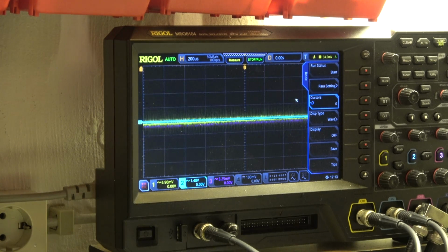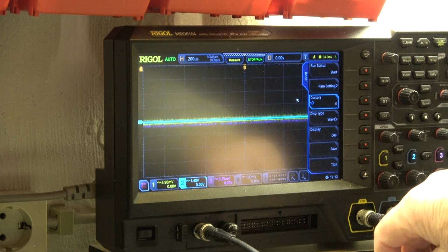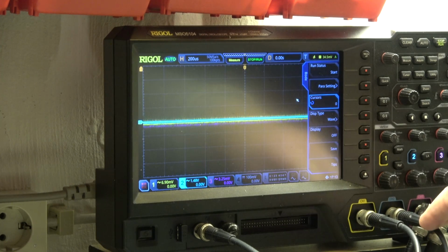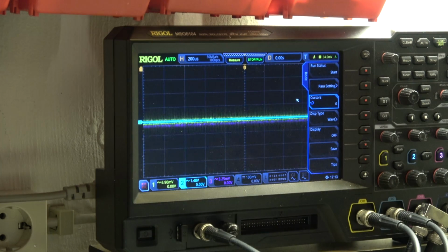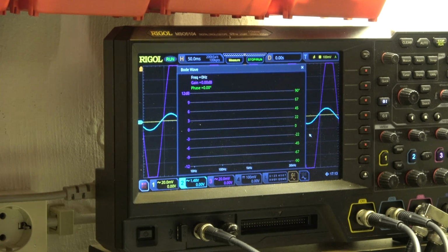The Bode plot is prepared. These are the two output channels, left and right. I only can write one Bode plot for now. I start with the left channel and then later I switch to the right channel. This is the third input which is used to monitor the generator output, and it's necessary for the Bode plot. And then we can start. It is set between 10 Hz and 30 kHz.